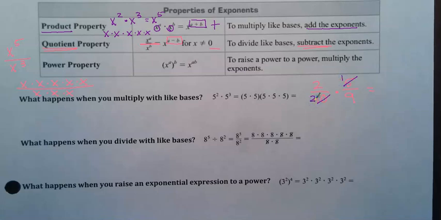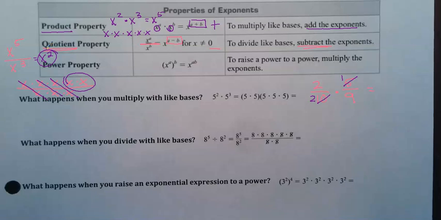Okay, so here they have an x in common, and an x in common, and an x in common. So they all cancel in the numerator and the denominator. And we're left with how many? 2, because 5 minus 3 is 2. So this is x squared. That's why we can do the subtraction, because it's going to cancel. It's really powerful when you think about it. You know these skills. This is why they work.